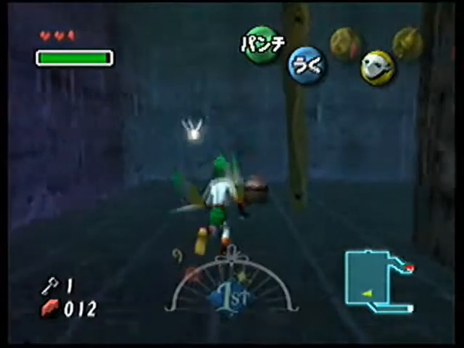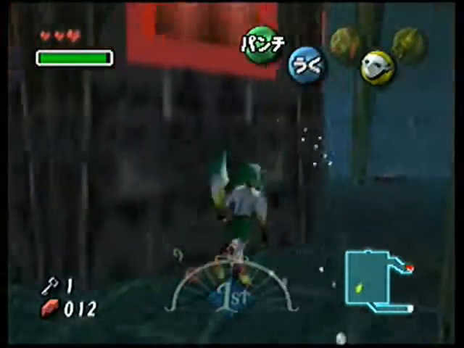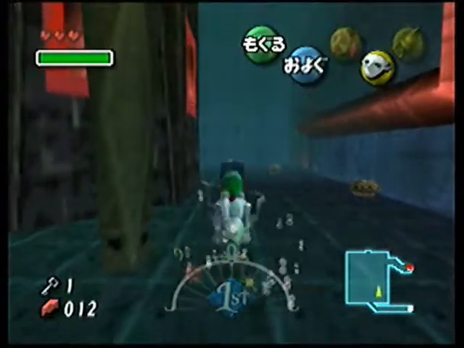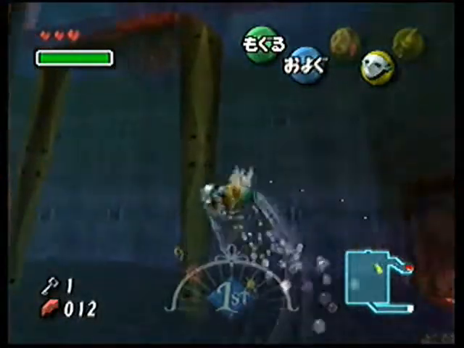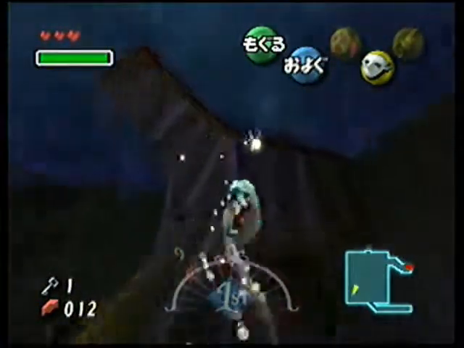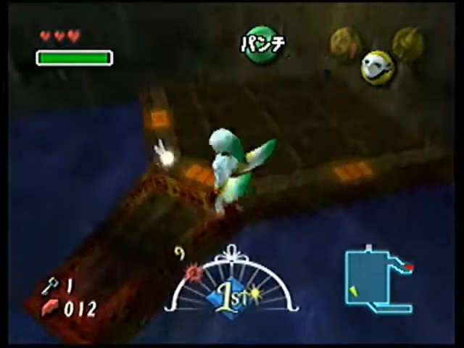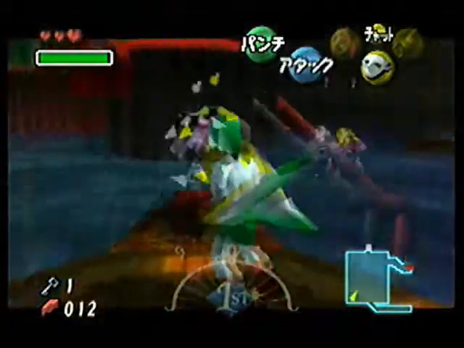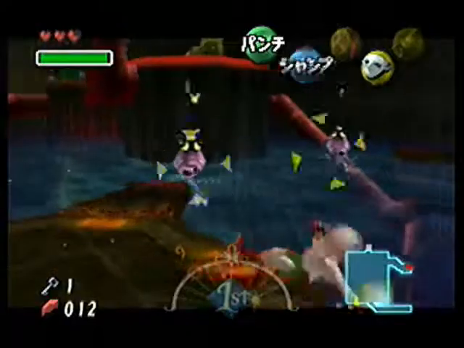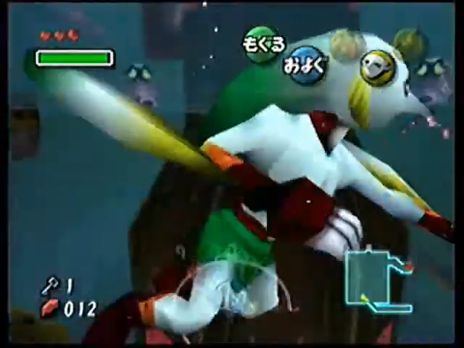Without being able to use the hookshot underwater, those things are kind of hard to kill. Or at least annoying. Oops. I'm not trying to aim at them, I want to stop aiming at them. There you go.